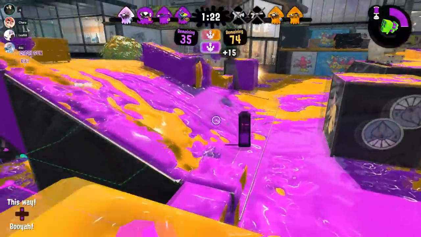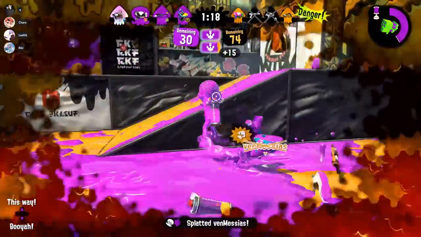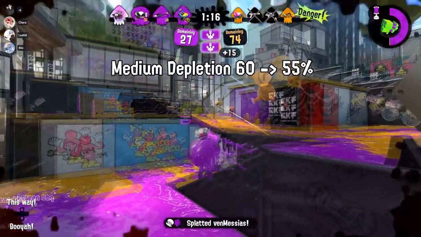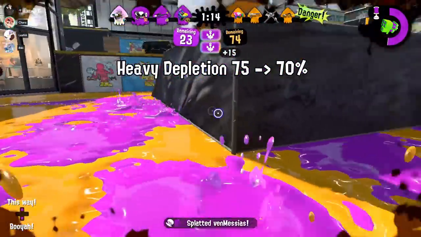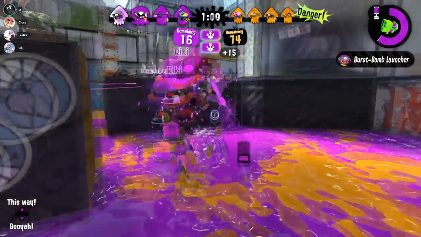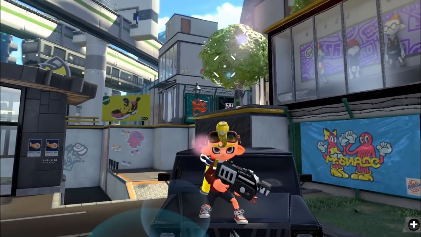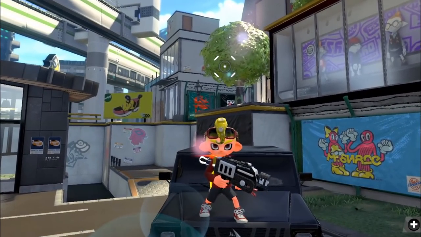Secondly, I would make the special depletion a little bit less drastic. Light depletion can still be 40%, but I would put medium at 55 instead of 60%, and heavy depletion at 70 instead of 75%. Just to make sure it's not too important, considering we've increased the points for special default to 200. And there you go, my thoughts on and solution to special spam for Splatoon 3.